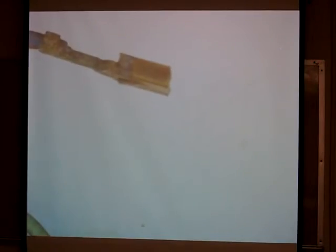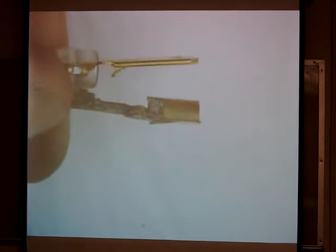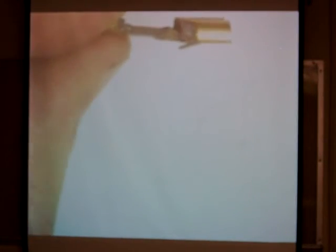You guys can see the tab that I ended up forcing. Can you see how it's almost flat? Now let's look at a new versus a removed — how much I violated that tab. Can you guys see the difference there? Now, to put this back in, I'm going to go ahead just for demonstration purposes. I'm going to come underneath here and basically give this a twist and make that tab more extended again.